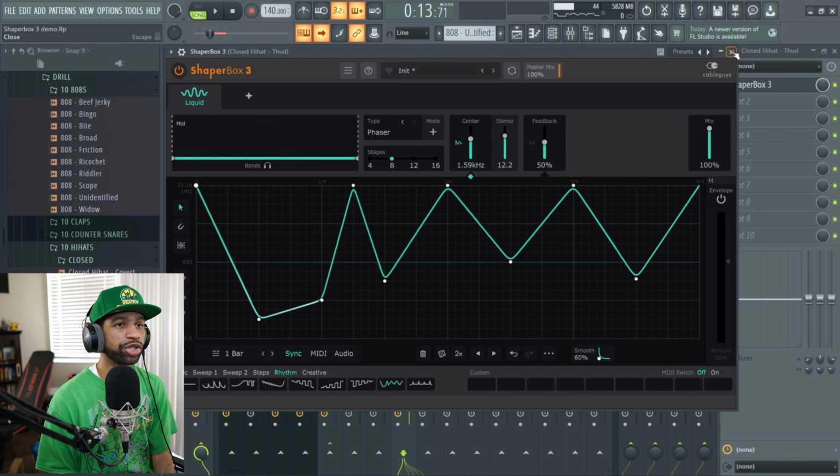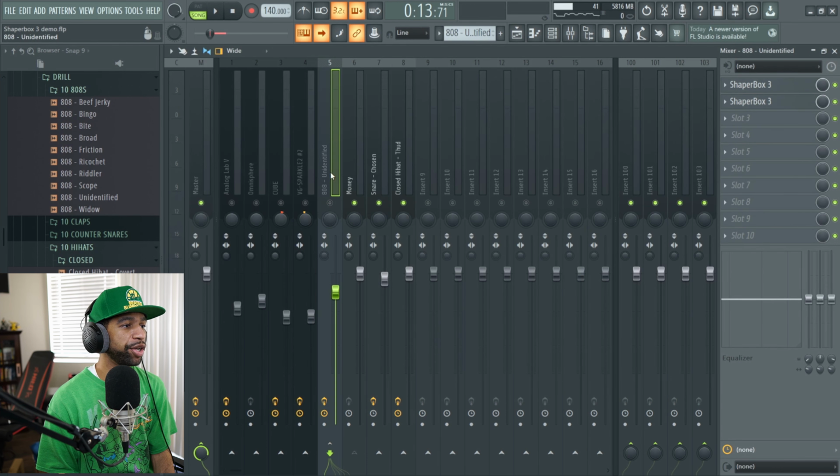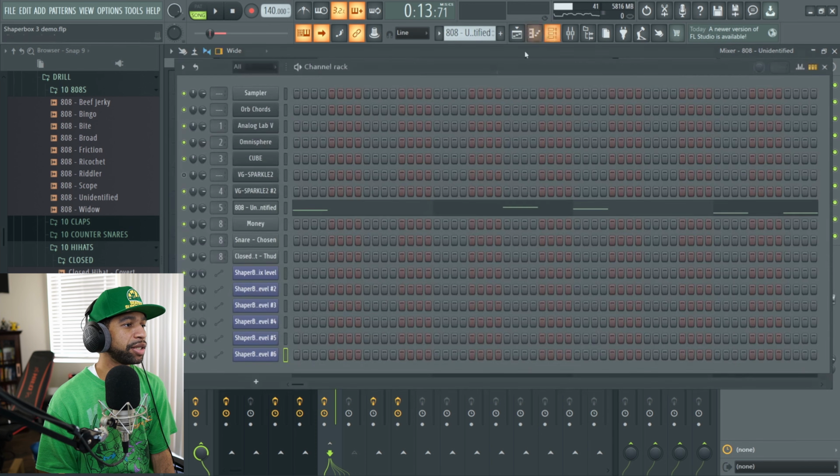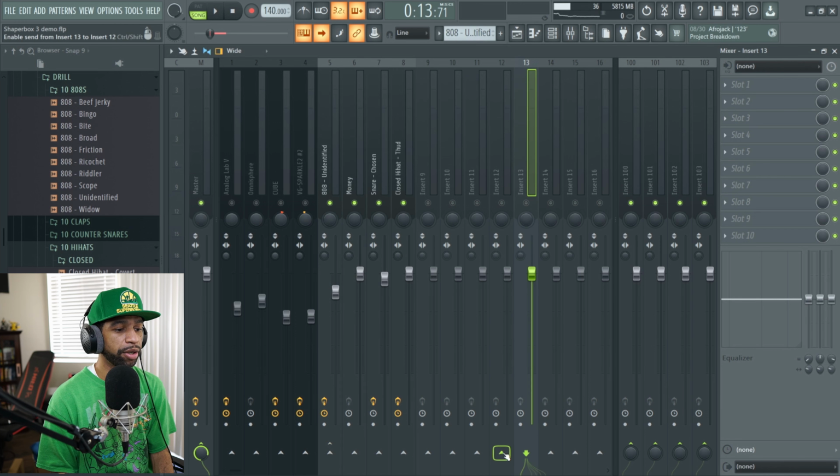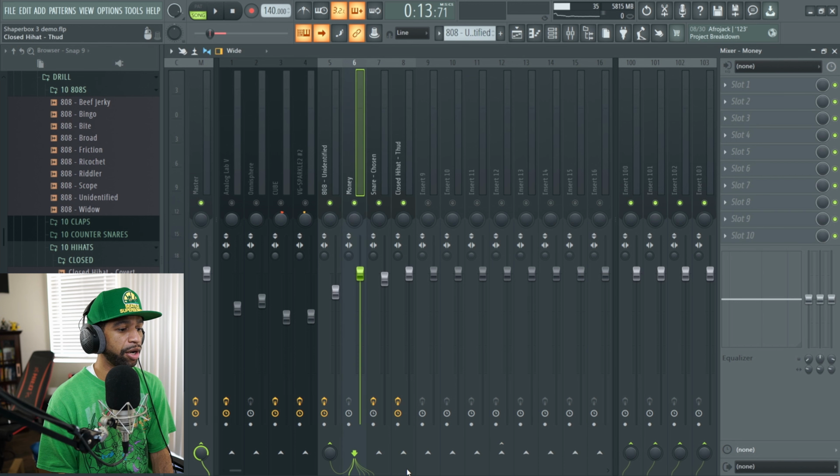So another thing that I want to show you guys too, I also used it over here on my 808. And so what I did was I basically sidechained my 808 in the Shaperbox, which is super dope, to the actual kick. And in order to do that, it's really easy. So in order to make this work, I already have it set up. But what you're going to have to do is, whatever track you have, whatever instrument it's on, if you have your drum here, you're going to click on this track and then sidechain it to it, and it's going to route it there. Again, I already have this sidechain here, so that's why I did it that way.